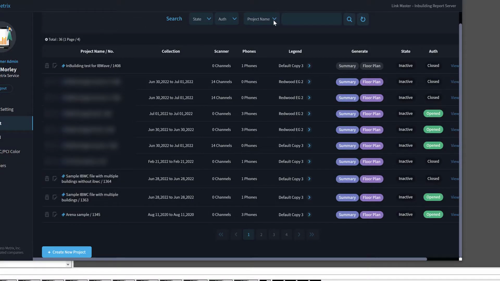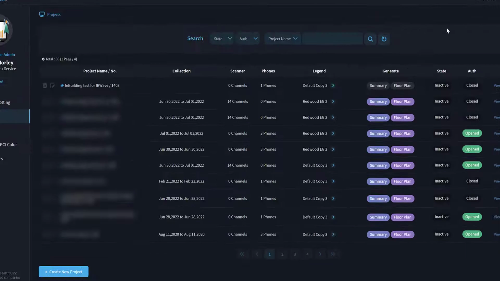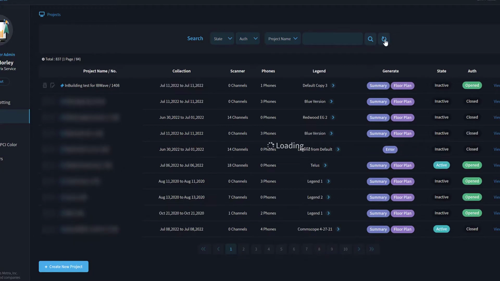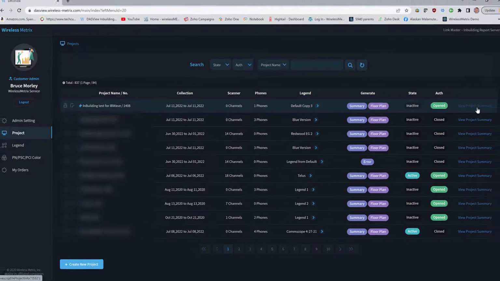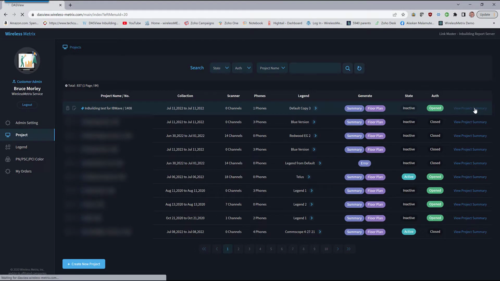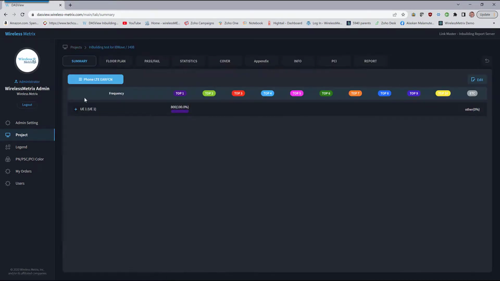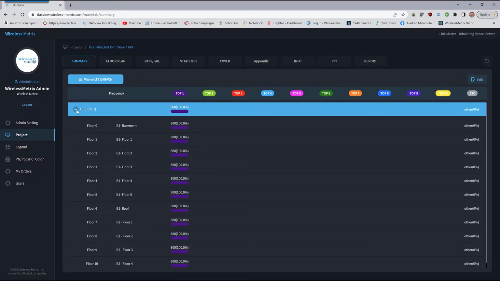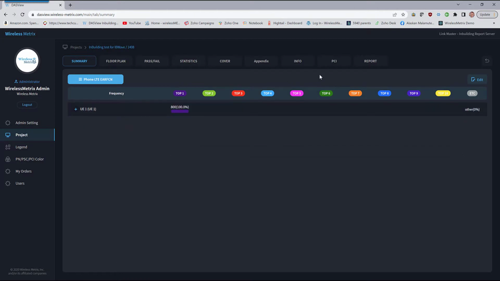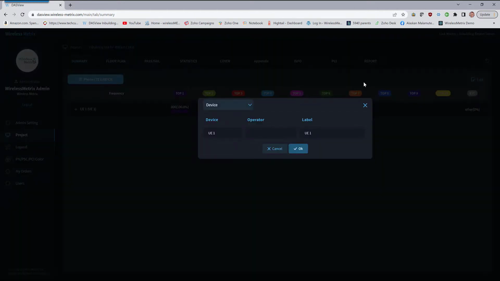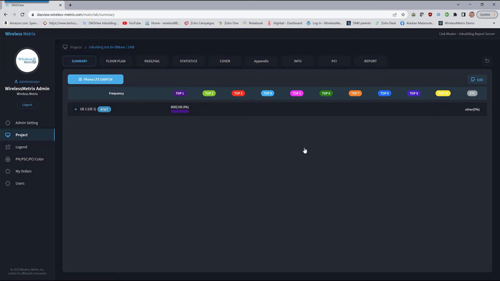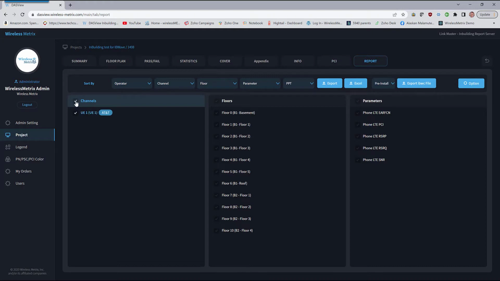Once the server has your data ready and the report has been authorized, edit the report and assign the operator name to each of the devices. Navigate to the Report tab and then export your survey data into the IBWC format.